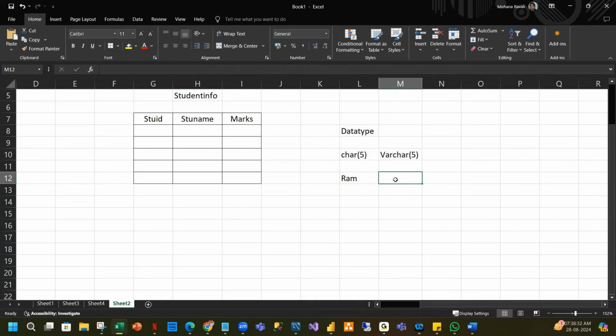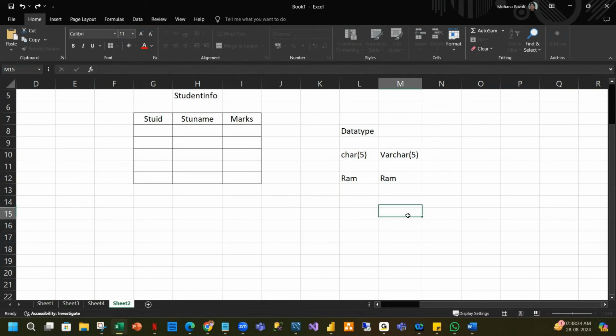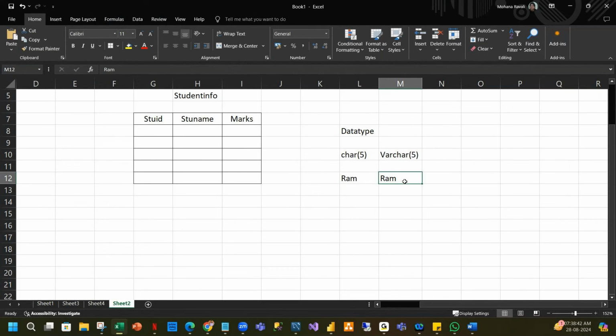But varchar is considered as 3 because it's variable. Got it? Fixed length string, either you utilize the length or not, it will consider the complete length you mentioned. When you don't utilize it, it is better to go with varchar. So char is a fixed length string, varchar is a variable length string.